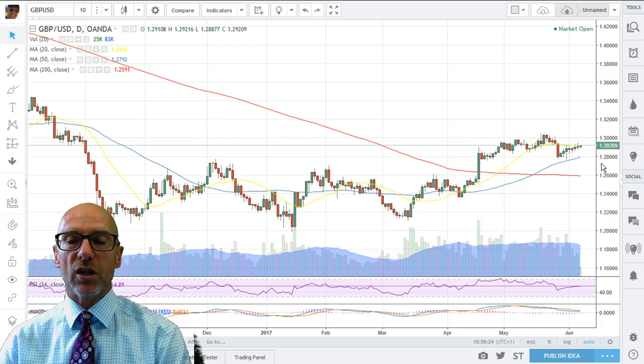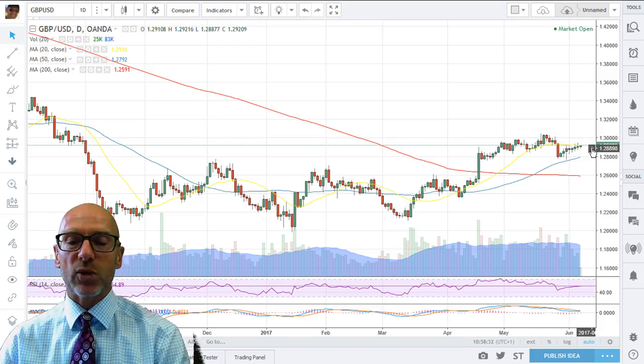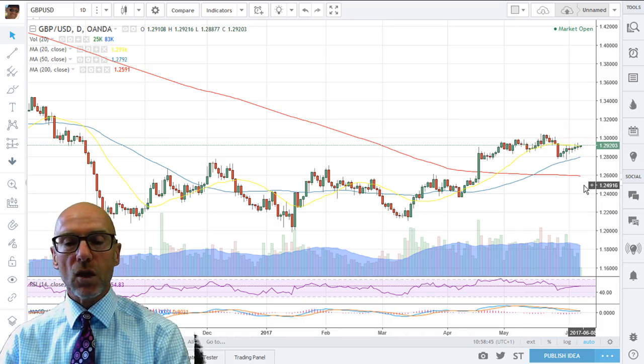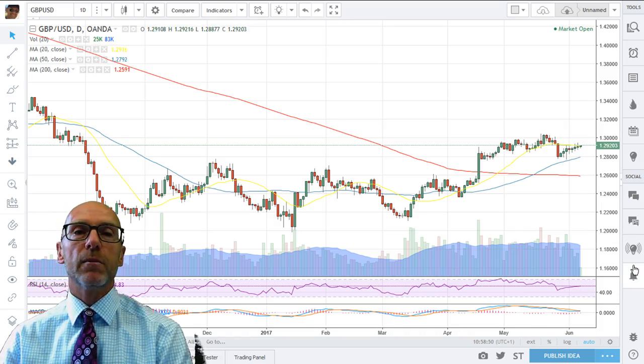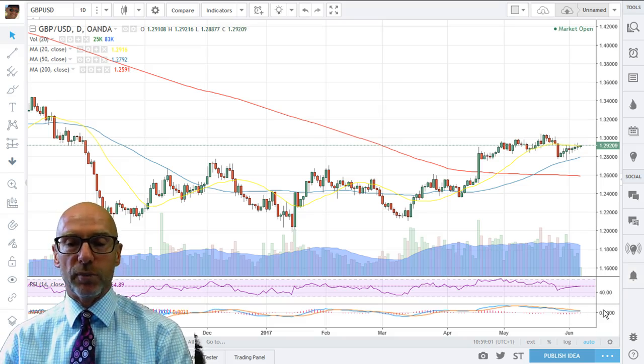But looking at this chart, you can see that we're back up to the 20-day moving average. That is moving sideways. You can see that we've had support from the rising 50-day moving average, so that's all boding positive. There is resistance levels, as we can see, just above the 130 level. On the momentum, you can see that the RSI has ticked up. It's above 50, presently at 54.83, so that's showing positive momentum. And you can just see that the MACD are just about to cross, which is a positive sign for momentum as well.